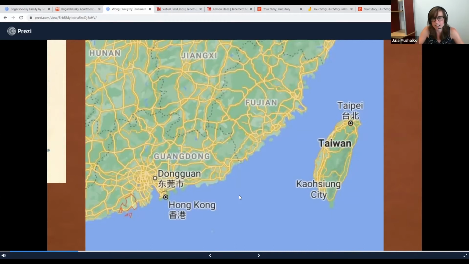So 1965 is a really important year for immigration. As many of you may know, we have the passage of the Hart-Celler Act, which is going to end almost a century of restrictive legislation towards Chinese people and Asian people, starting with the 1882 Chinese Exclusion Act and then being expanded in 1917 with the Asiatic Barred Zone.